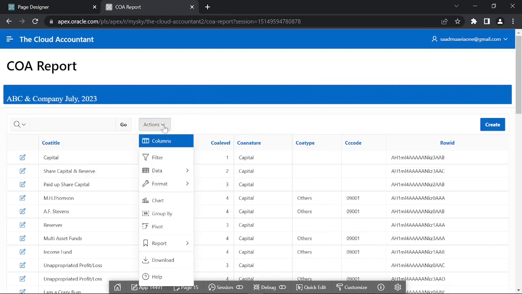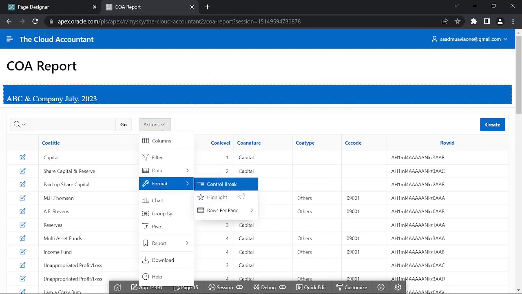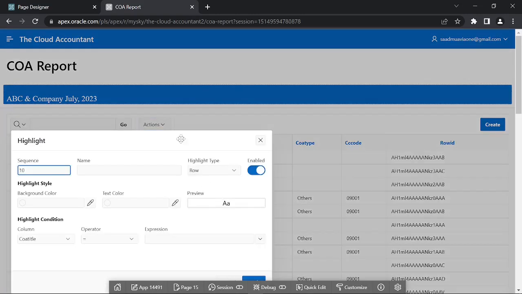Using the Actions menu, click Actions, Format, Highlight, to create a highlight rule to highlight the root level.